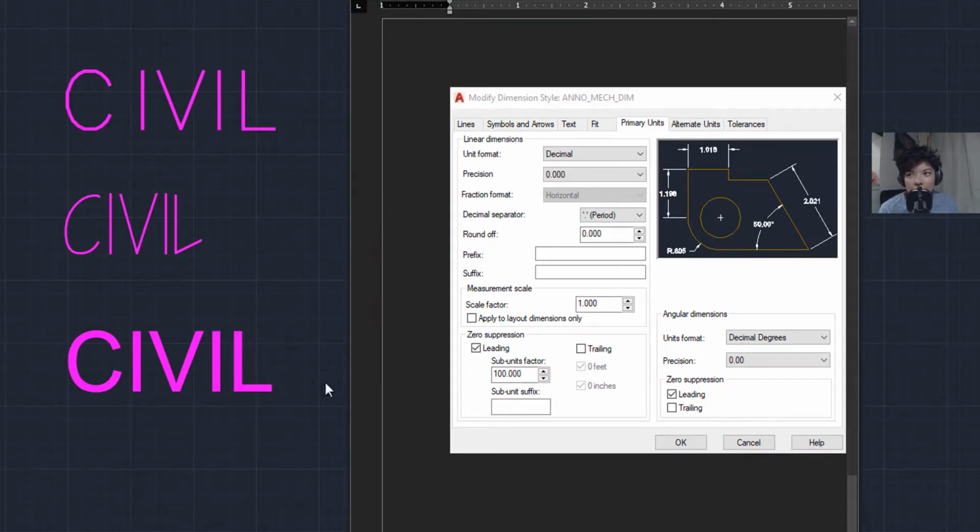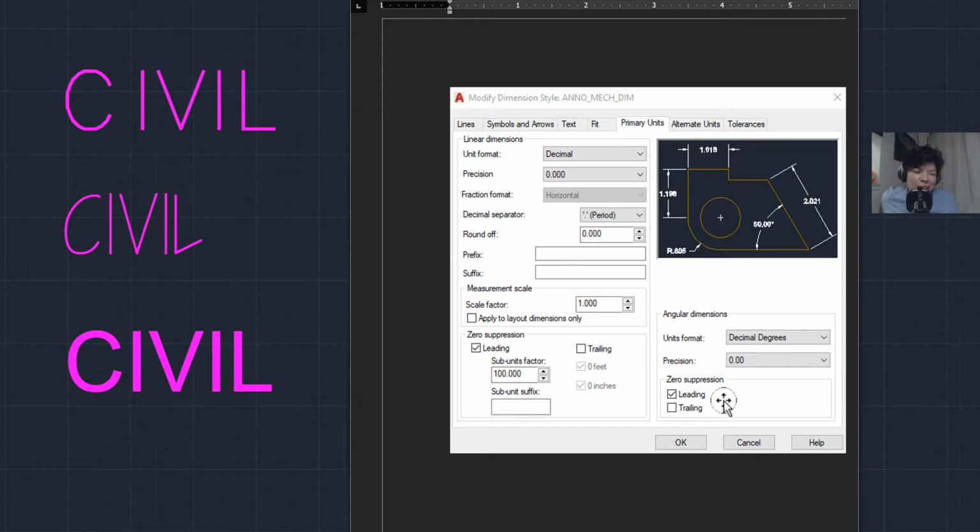Your angular dimensions, this will primarily be prescribed by the drawing problem that you might have. For right now, we can just leave it at 0.02, right? And we are going to suppress the leading zero. So say you have an angle that is 0.38, right?